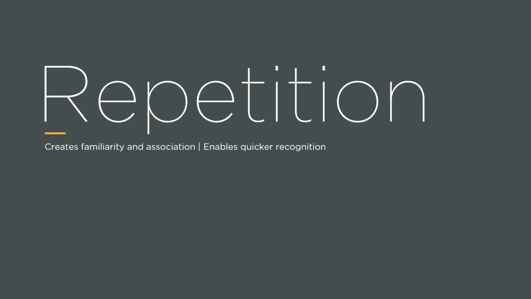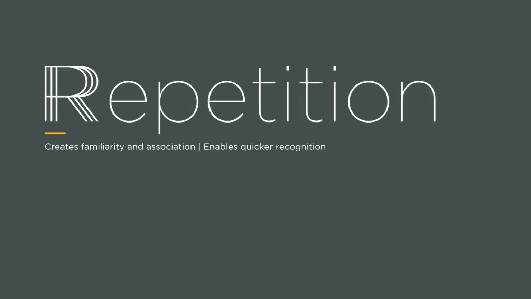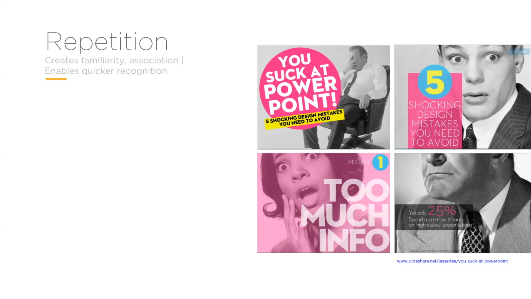The last design principle is repetition. So repetition is really important because it creates familiarity and association, strengthening your design. But I think it's particularly important to enable quicker recognition and understanding. Say you're creating a document and throughout there are some key points you want to highlight. Highlighting them in the same way will ensure much quicker recognition for your reader. Repetition can be achieved through a number of ways, including type, color, images, elements, shape, stroke weight, alignment, essentially any way you format your information.